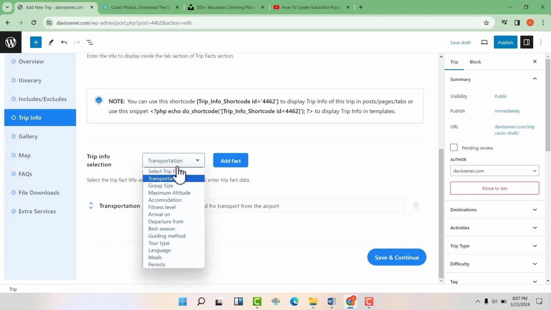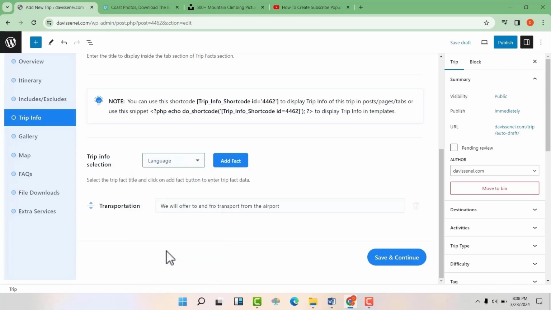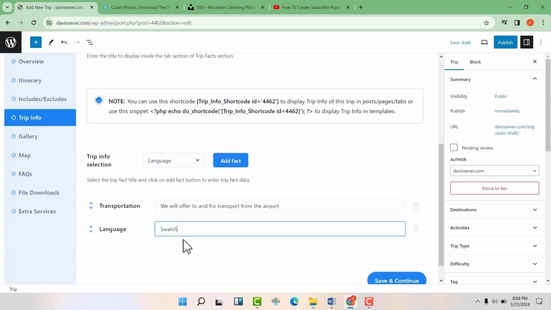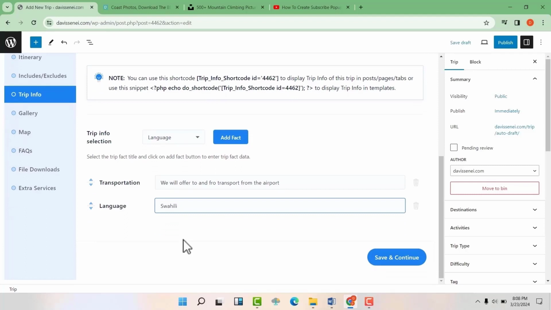You can come here and select another, maybe group size. We want a group between 4 people and 10 people. Then language: the language of this particular place is maybe Swahili, which is the local language. So that's how we add the trip facts.